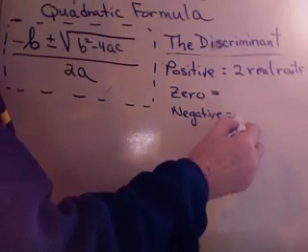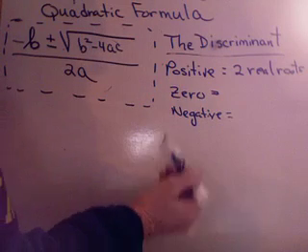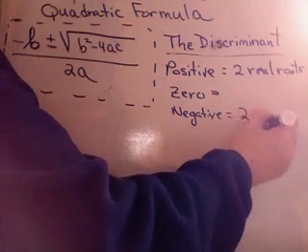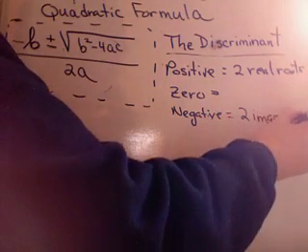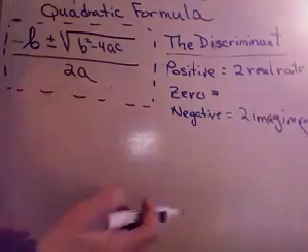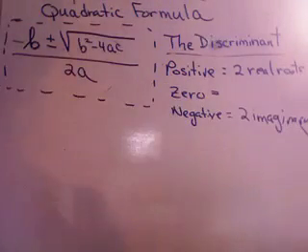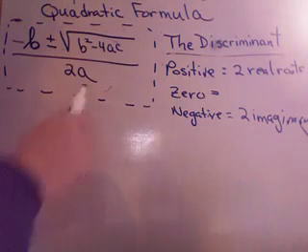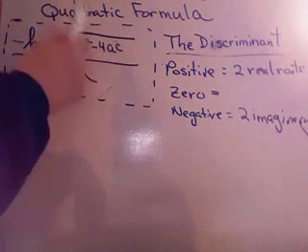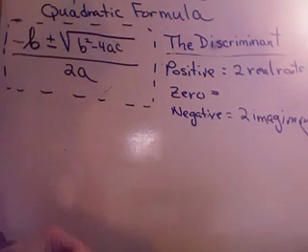Now, you can also get the situation where this part is a negative number, and when that happens, you get two imaginary roots. They're not real, and sometimes a question will ask you to solve an equation and find the real answers. When that happens, you can just disregard the negative roots. You don't even have to finish that part of the equation. So, if you do the discriminant first and know that you have a negative, you're done, and you don't have any further to go in a certain problem.